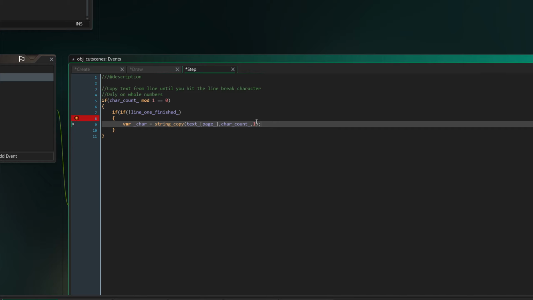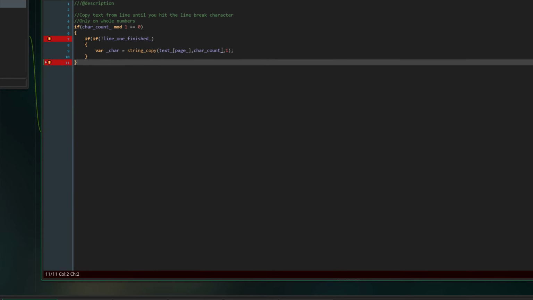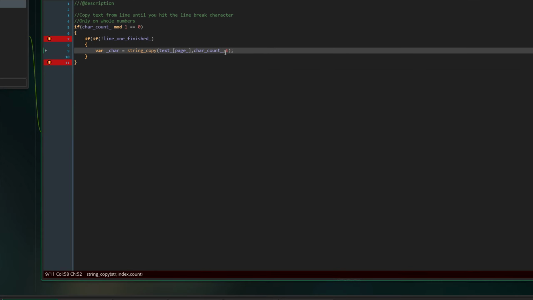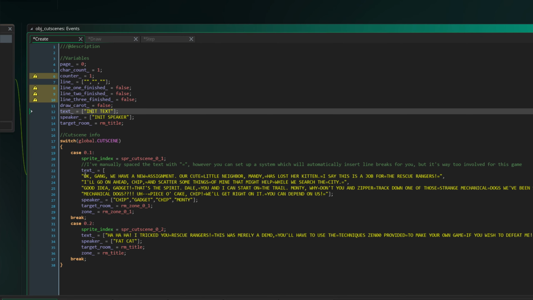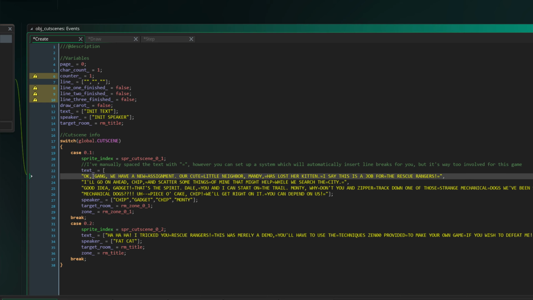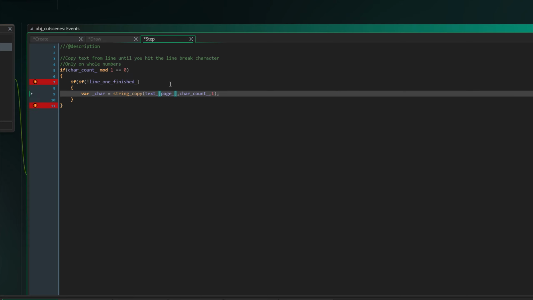So starting from, let me make sure I'm actually reading that right, starting from position 1, copy from string to character count. Copy from the page, text_page. We filled in the text, and this is page 0 is what we're starting off with. So page 0.